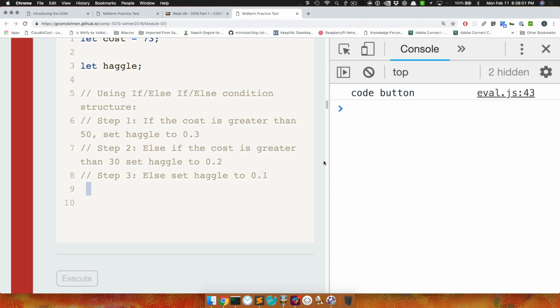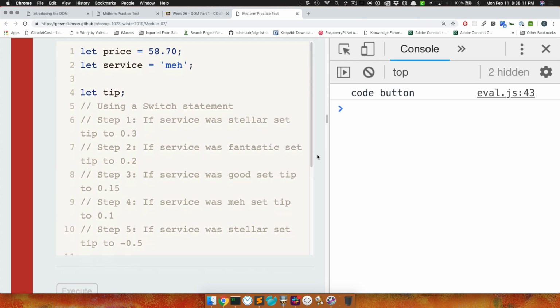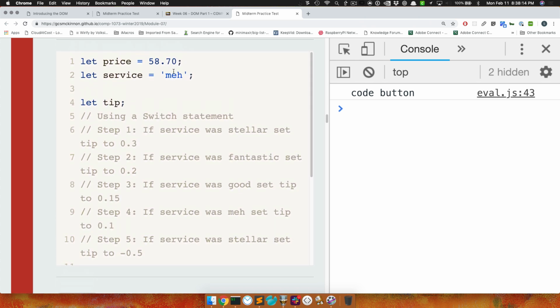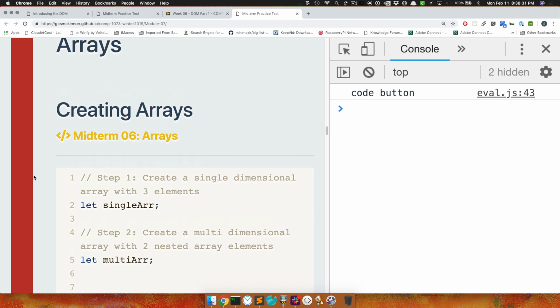I mean, you can't game it anyways, but you can go take a look because it might help you answer what I'm looking for, all right? Or even better, just Slack me and I'll help you, okay? Switch statement in here, right? Basically, you're checking service. I think this one actually generates a new one each time. Yep, see? Sometimes it's good, sometimes it's stellar. Fantastic, right? So they modify. Again, once you click execute, it snaps it, right? But I'll create a clear button so that you can override it.